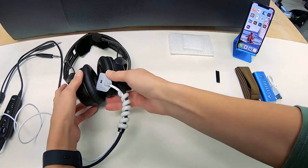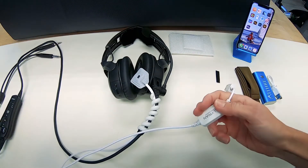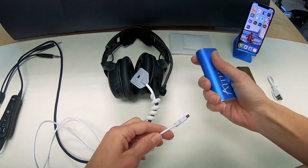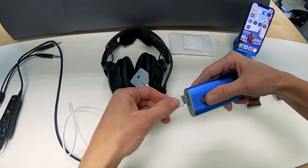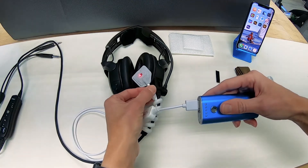Okay, and we are ready to go. This end of the Illyrian will go into your charger bank we provide for you. You turn it on by clicking it one time. It does have a flashlight as well. You'll see that the Illyrian comes on and the sensor comes on.